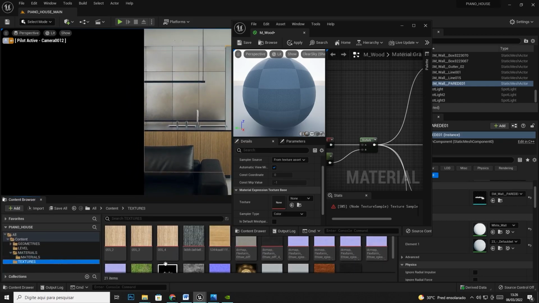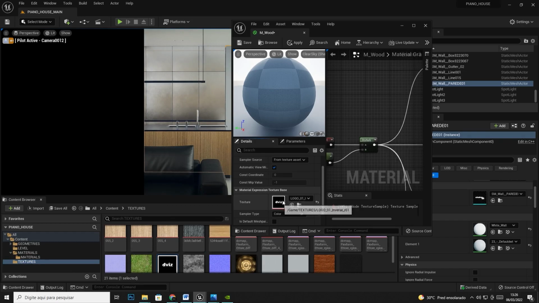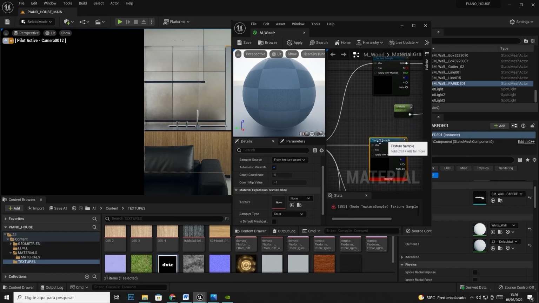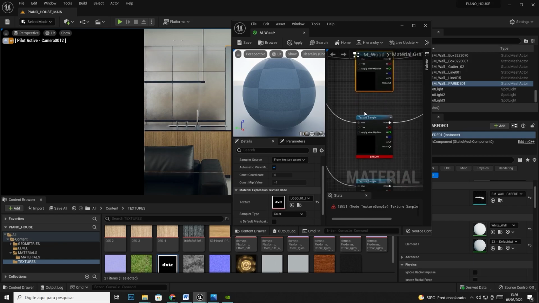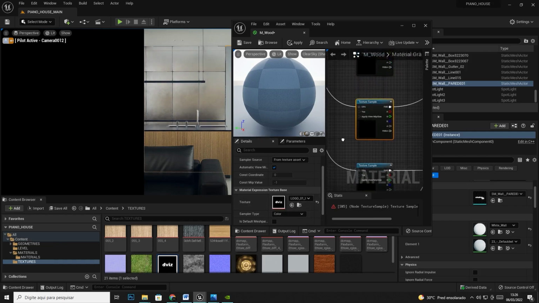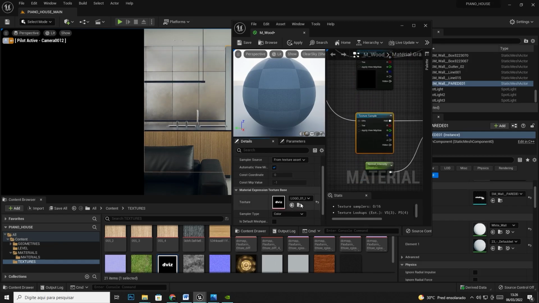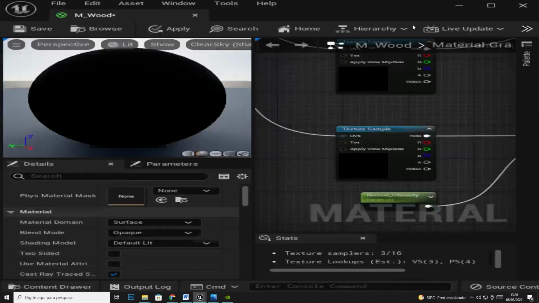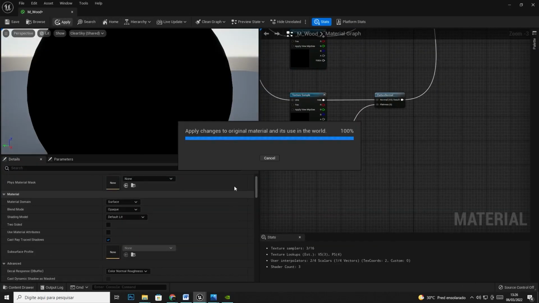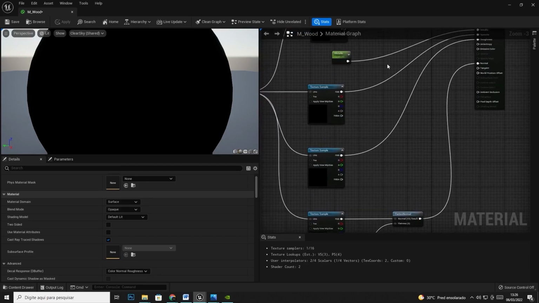Okay, let's see this. Cool. Let's apply it here. And apply this one as well. And also apply in this last one. Okay, let's apply this material, this master material.